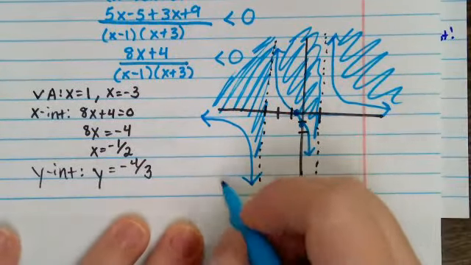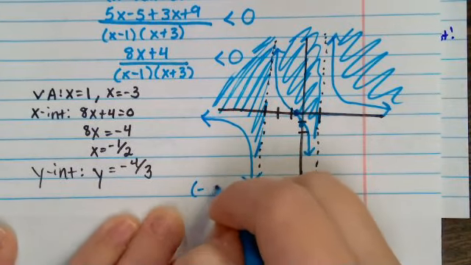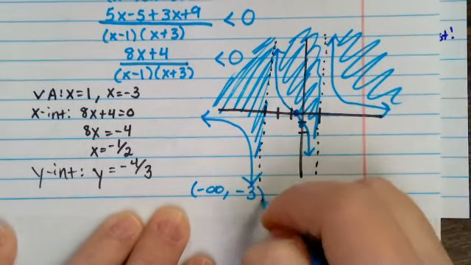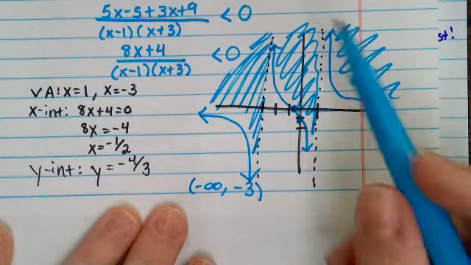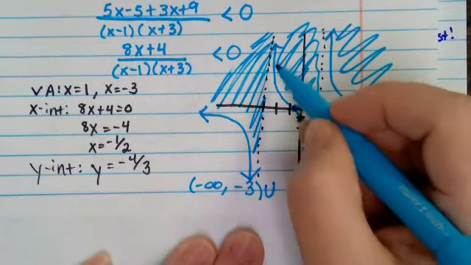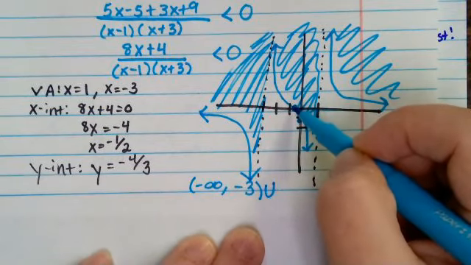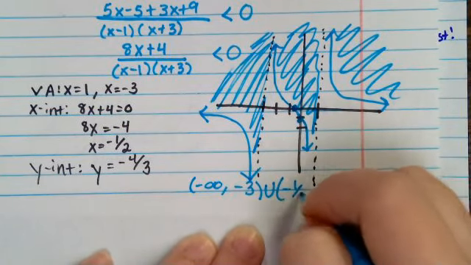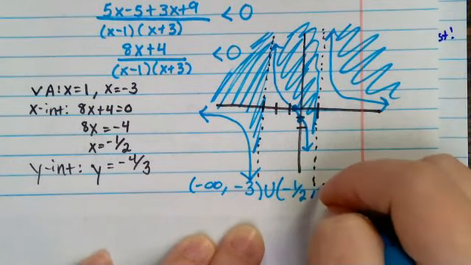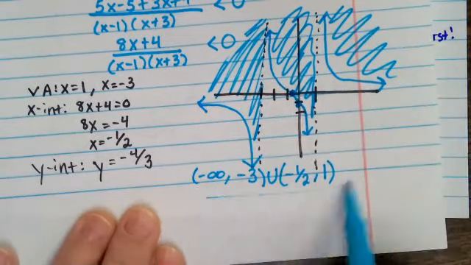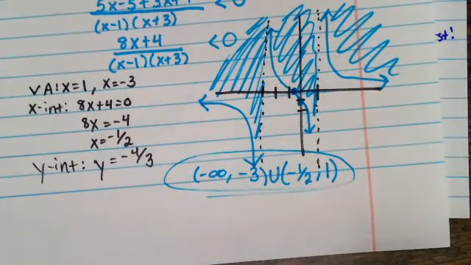That would be everywhere from negative infinity up to this asymptote, which was negative 3. Now, we're not going to include that as an answer solution. I'm going to put a parenthesis on that because it can't hit that asymptote. The shading doesn't hit the x-axis again until you get to this negative 1/2. So that's where we're going to pick back up. We're going to have negative 1/2, and it goes until the next asymptote, which is at positive 1, and then it will never hit the x-axis again. So this is what we're looking at as far as our range of values for what x can be.